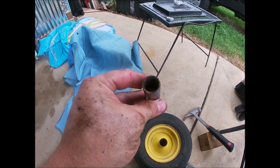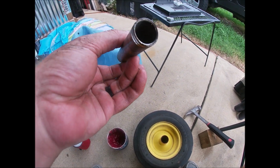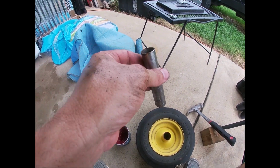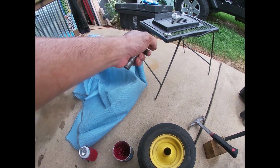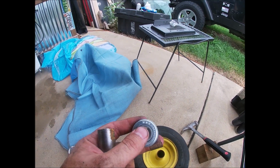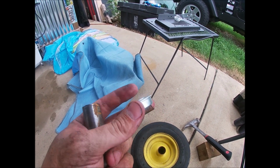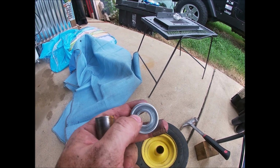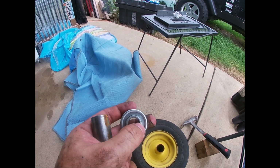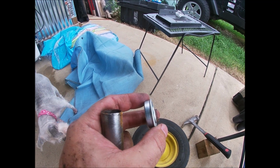So guys, this is that shaft that goes in there. I don't know if there's supposed to have been a washer on each side when you go drop it down there. I don't think so, because the way these bearings are made, they're inset. Or they're flush on the back side, so I don't think there's going to be a washer. I am going to put a washer. If there wasn't one, I think they got eat up on the outside because it's not inset. You can see it's not flush.